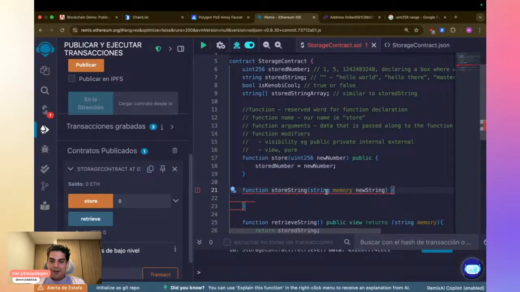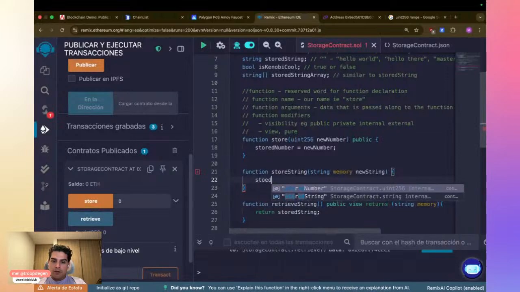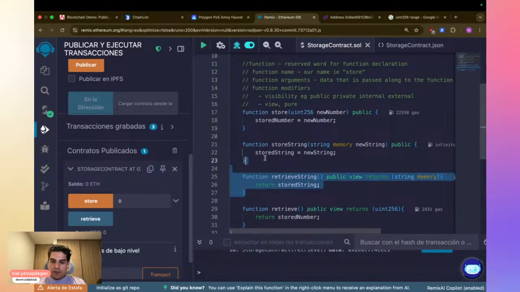So it was a lot of things just to say that for strings, we need to pass the arguments with this memory keyword, as well as here when we return it, we need to specify that we will be returning a string as memory. So here, once we do that, we should be able to do stored string equals new string. Public. There we go. And we have the retrieve string now.